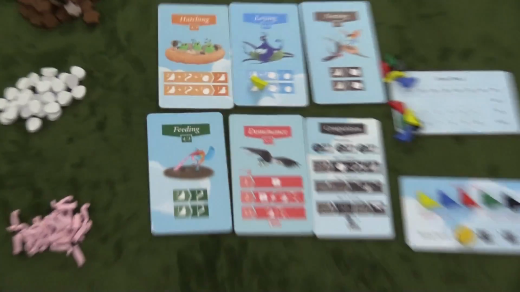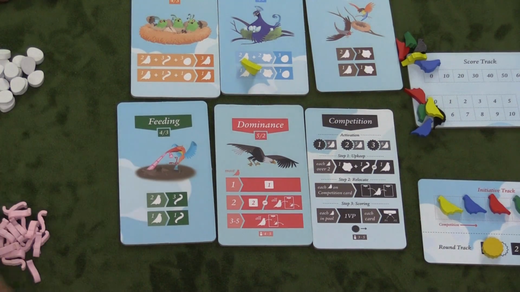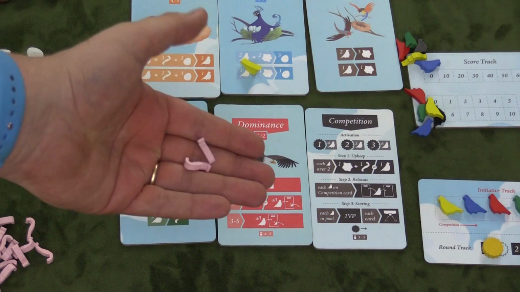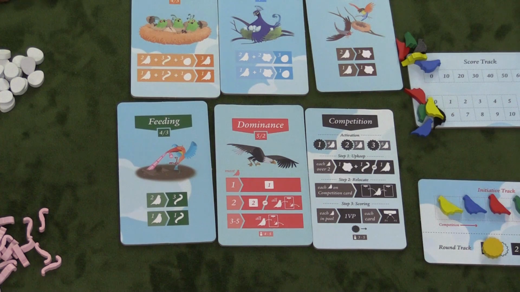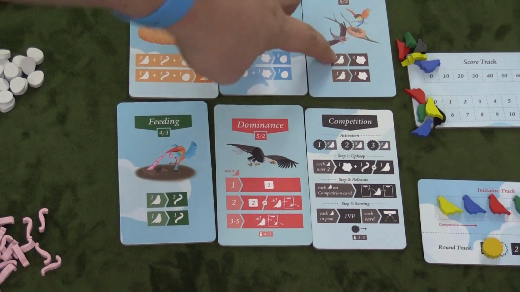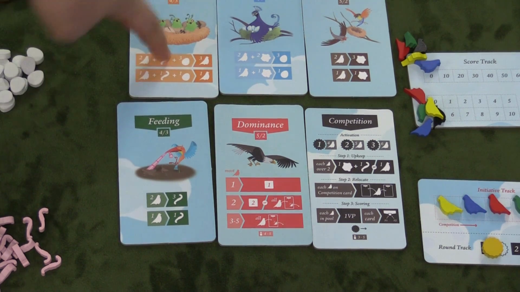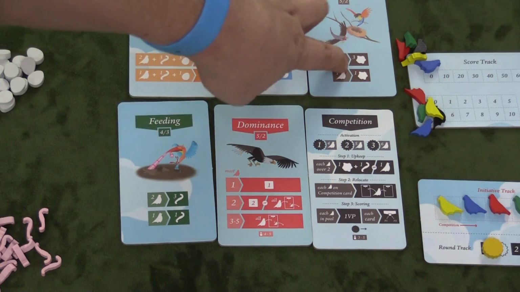Most of these cards are pretty simple. Like for example, feeding here. If you have 2 birds, you remove them, get 3 worms. If you have 1 bird, you remove it, and you get 1 worm. Up here, if you have birds and nests, you get eggs. Now the birds you pull off here, the nests you pay to the bank. Here, you can pay birds to get nests. Here, birds plus worms plus eggs will give you more birds that come to your pool that you'll be able to use. So these 4 are all pretty simple.